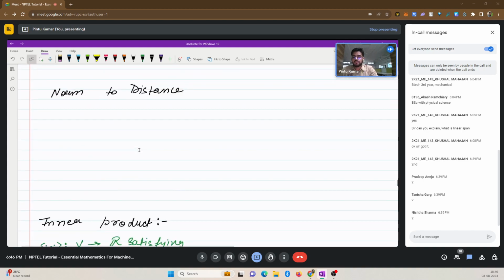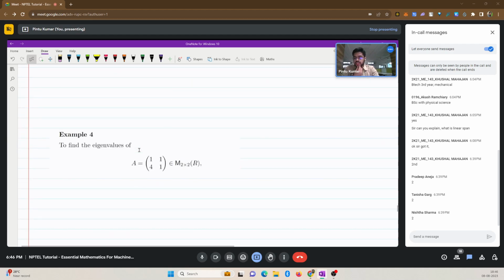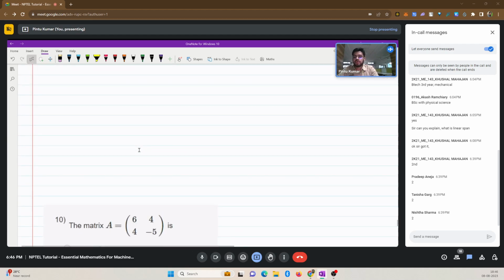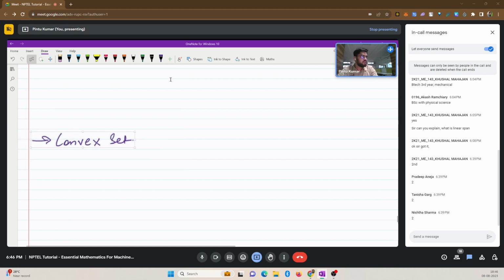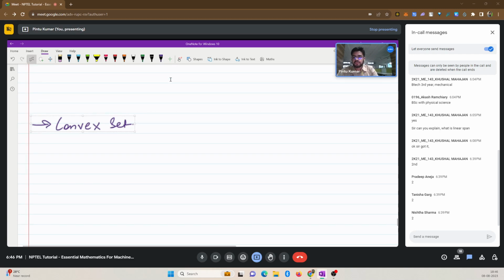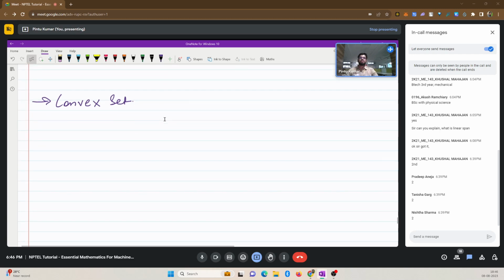Before going to the metric space, because I want to do this in continuity, let's look at what is meant by a convex set first. Then we will get back to the metric space and inner product space and what is meant by all those things. So let's say you have some set in R2. We'll take the example of R2. You can imagine the same thing in any Rn space, or any arbitrary space. Let's say you have some set like this.